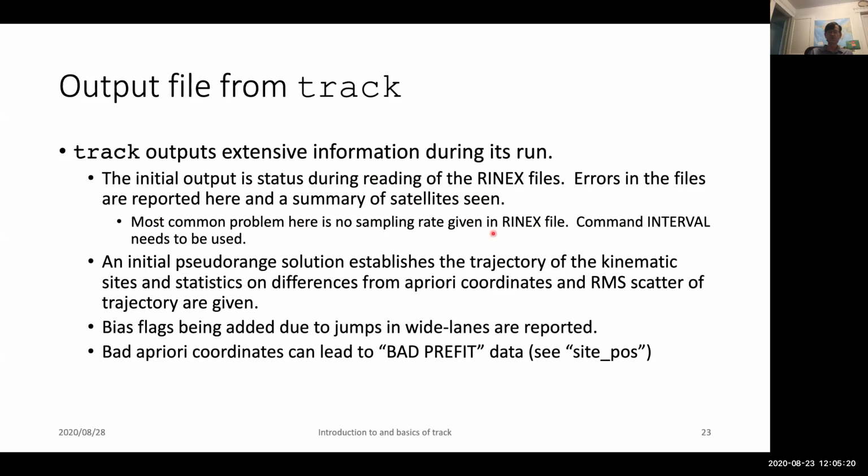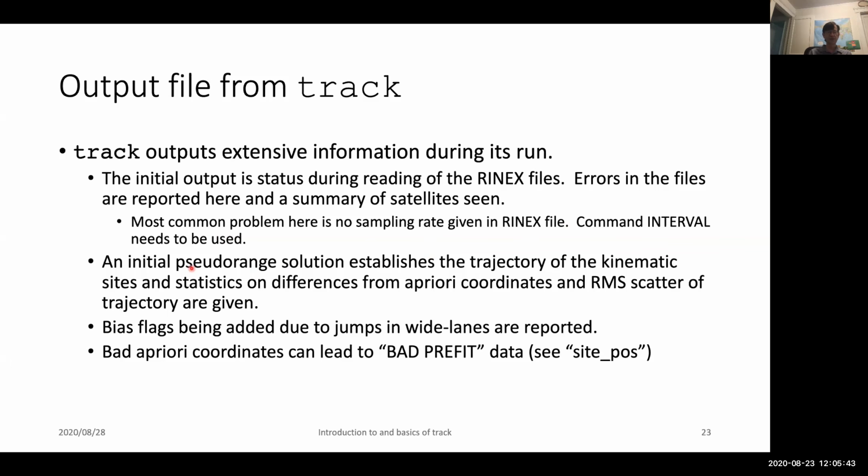The other thing you can also do is, if it's a 1 Hertz data file or a 10 Hertz data file, you can set the interval to be 30 seconds, for example, and it will process just the data every 30 seconds. We find that a very useful thing to do, to just get a sense on a data set as to what the quality actually looks like before going into the much longer run using all of the data that's available.